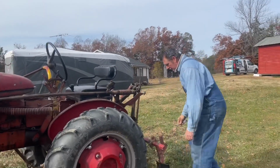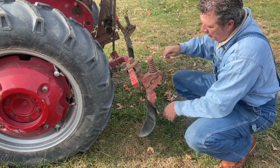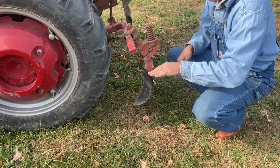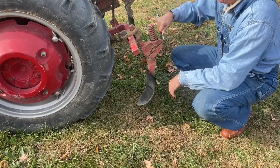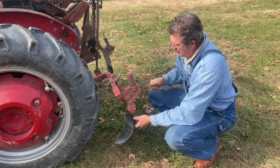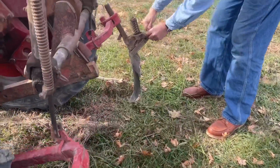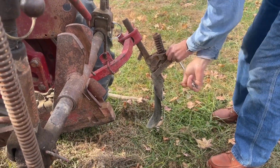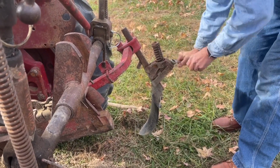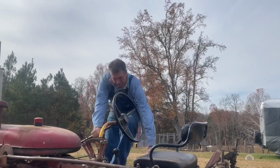But I do see that the angle on this is a little too straight up and down. So what we're gonna do, we're gonna angle these feet in this way a little more. Right now they're just kind of doing that. You put a little angle on it, they'll cut up under that layer a little bit more. So we're gonna angle these feet just a little bit. Something about like that. Oh, I like this one. You can use a ratchet wrench on this side. Yeah, we like that. Cool deal. All right, let's do a few more rolls and we'll finish this video out with this.